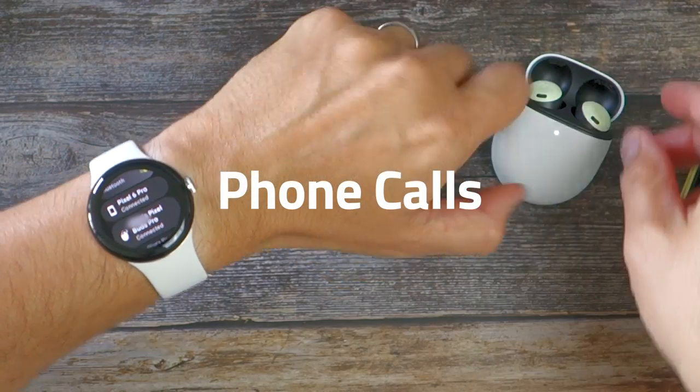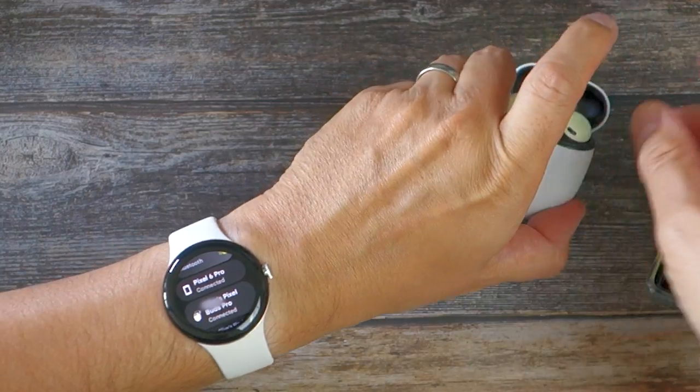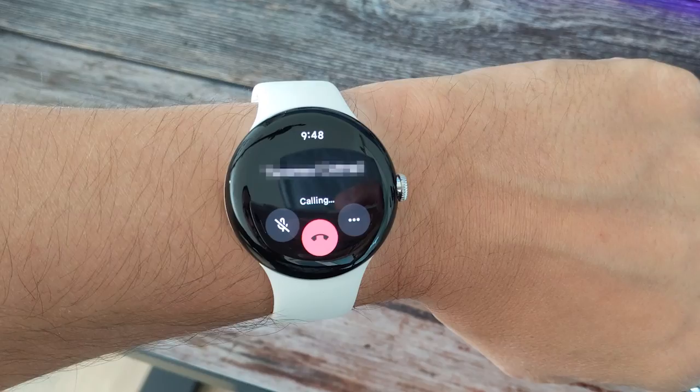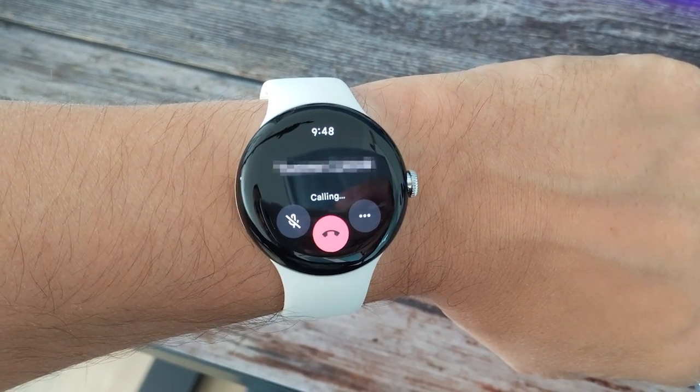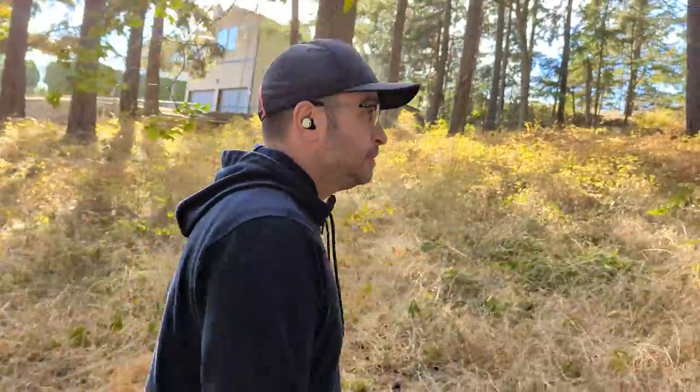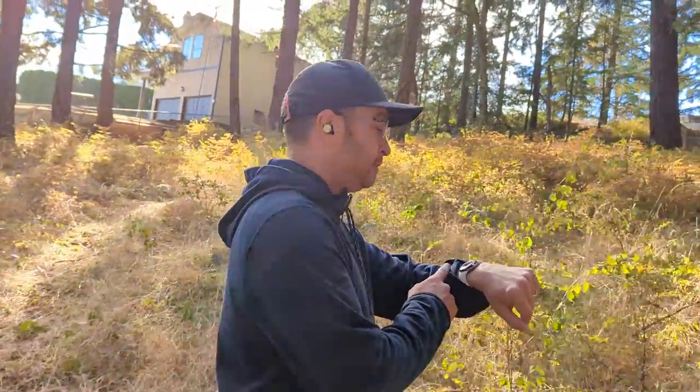When it comes to making phone calls, I highly recommend using your Bluetooth earphones for the best experience. With your headphones, you're not always required to awkwardly hold the watch to your mouth and ear to be able to hear the audio in a noisy environment. My own experience with the Pixel Buds Pro was great. Obviously, when taking calls, it's not always possible to quickly pop in your earphones unless you're comfortable leaving the call hanging for a few moments.